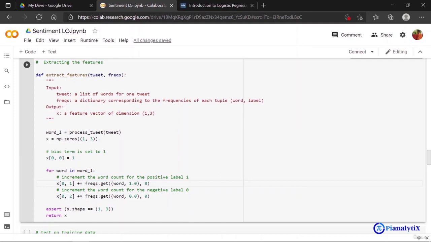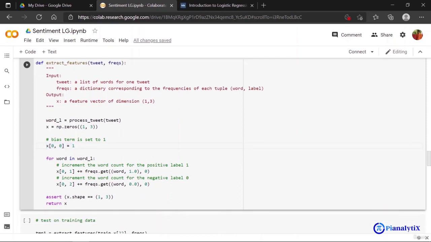You can see we are adding them here and we are adding them here for our positive label and for our negative label. And there's a bias term that we have put so that unless all the tweets are 0, we get the value here 0 and again 0. We don't actually have a model which has zeros in it.